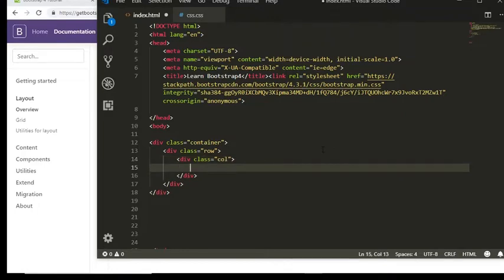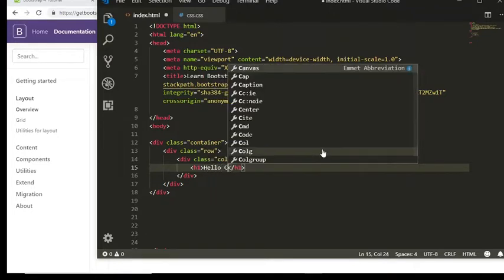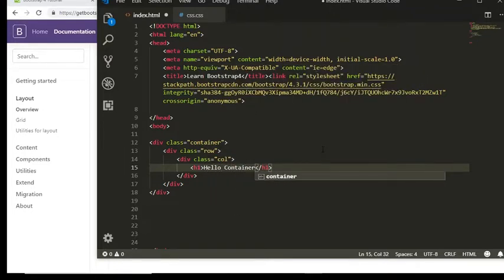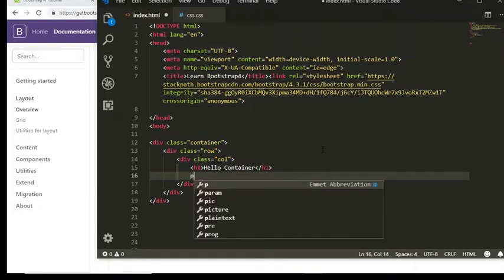And inside here, you will have your content. You will have your images or anything you want. I will have a heading and a paragraph.